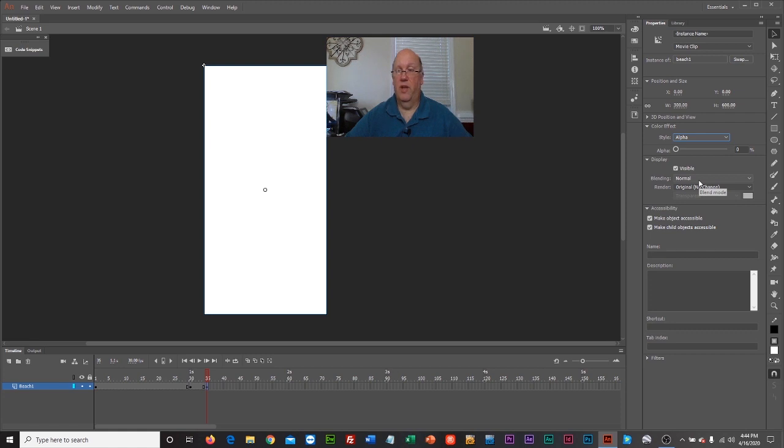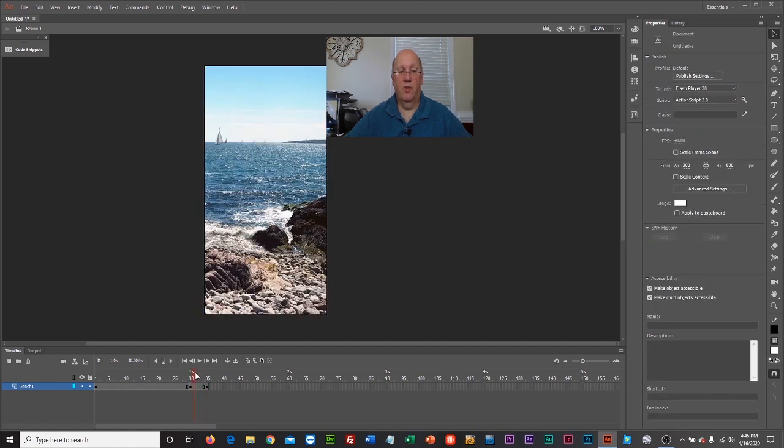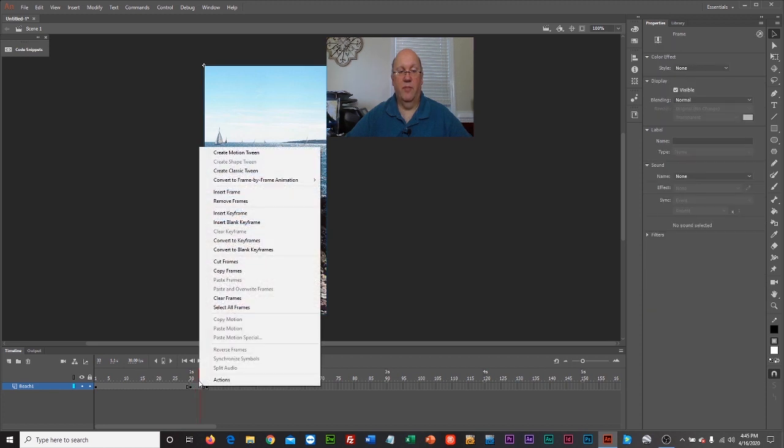All right, so right now it's set to 0. Notice I can change the alpha like this. So alpha at 0 means it's not there. So we're going to leave it at that. Then if I go down here, if I move off that frame, it's there again. So from this keyframe to this keyframe, it goes from full force to nothing. So what I'm going to do is tell it to blend those. So if I go into that space there and right-click on it, I'm going to tell it to create a tween.